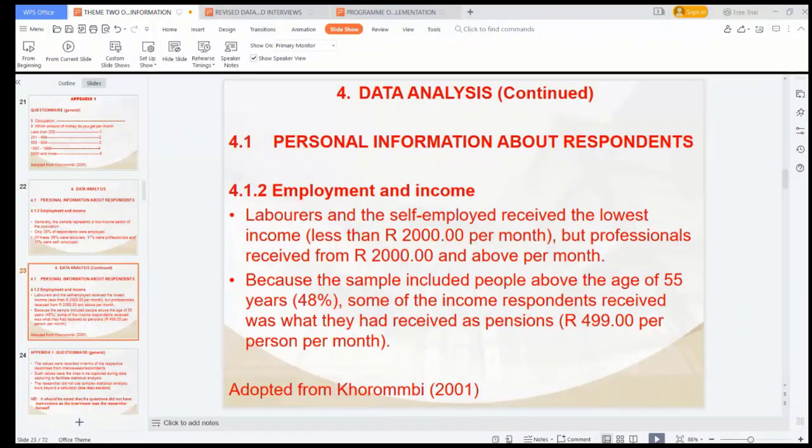Last week we were dealing with sample and sampling design, and under that we had slides focusing specifically on determining the population size. There are guidelines that tell you that if your population is small, then you just collect data from the entire population. You don't sample, or you sample the entire population.